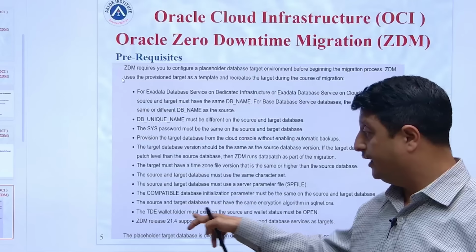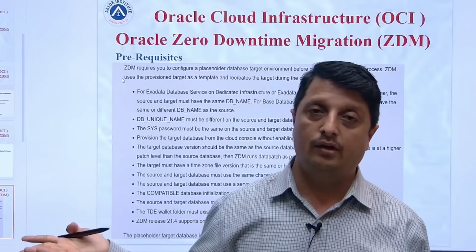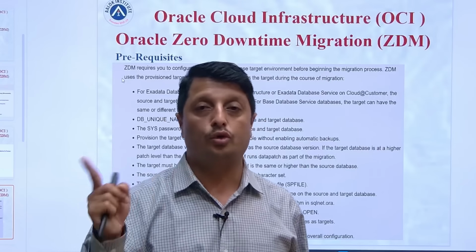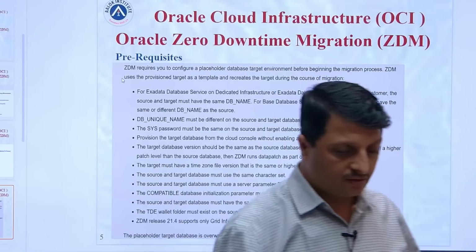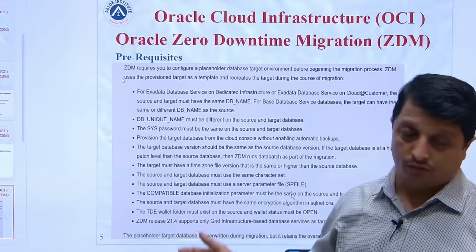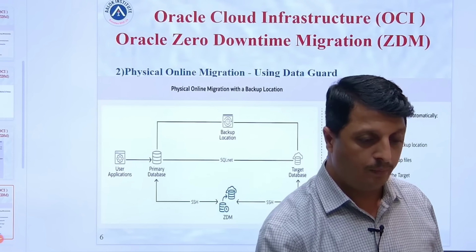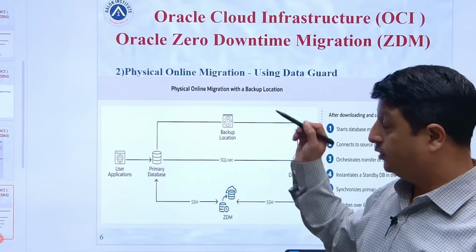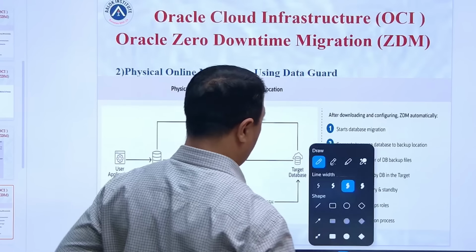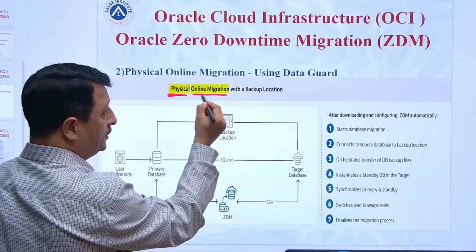In some cases TDE, transparent data encryption, is required. Again, the source should have TDE enabled. If not, it will not be possible, depending on the approach you have selected. Like this, you may have to refer to some prerequisites. Let's take an example. We will be going for this approach. The example I am trying to cover here is my case. I'll be referring to physical online migration.